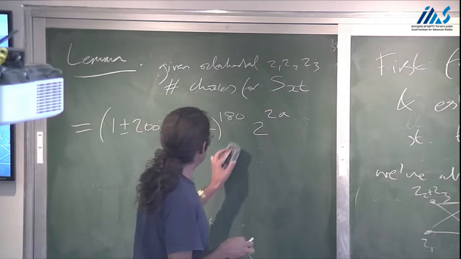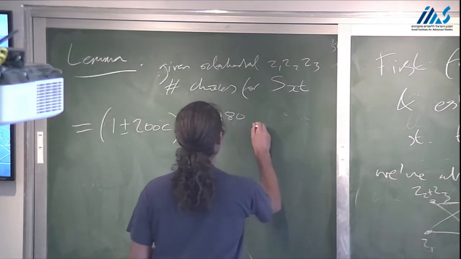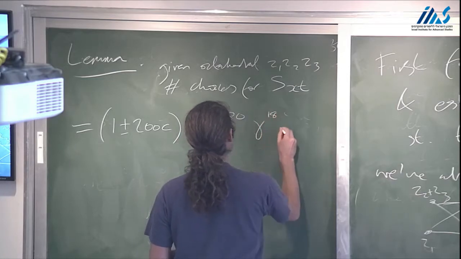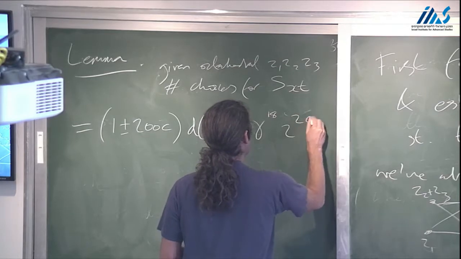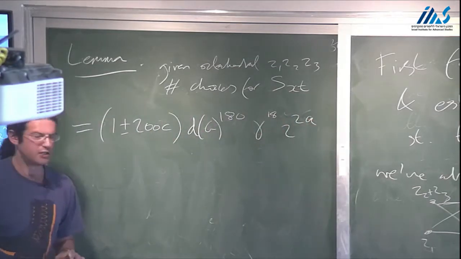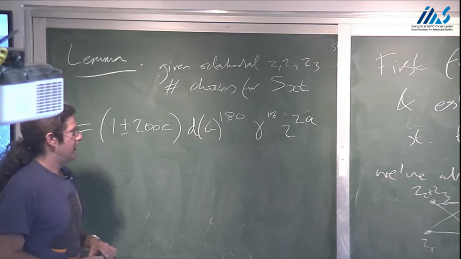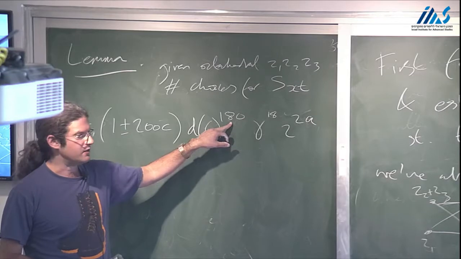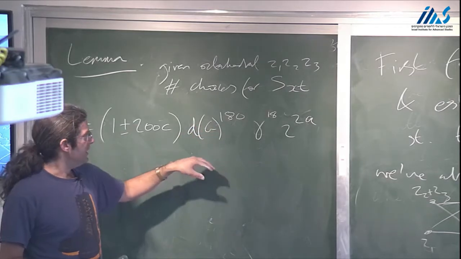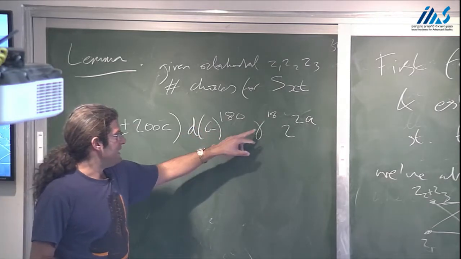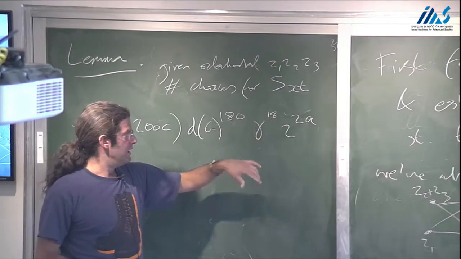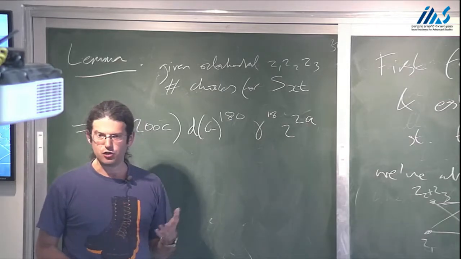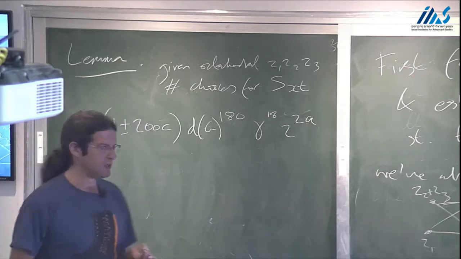I've missed out a factor, I think... We'll see anyway as we go what the expression is. So this 180 is the number of new edges which I'm taking. I've got a K888 and I've already specified 8 of the edges. I think it's 180. 18 is the number of new vertices, 6 in each part. And 2 to the 2A comes from this is the dimension of the extension. We'll see this as we go.